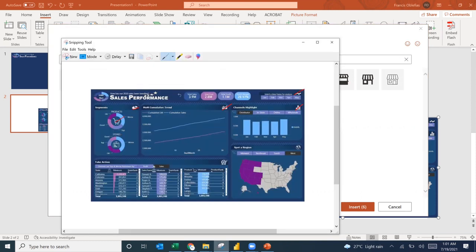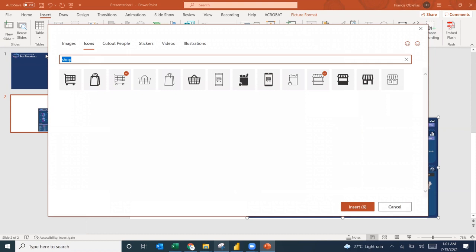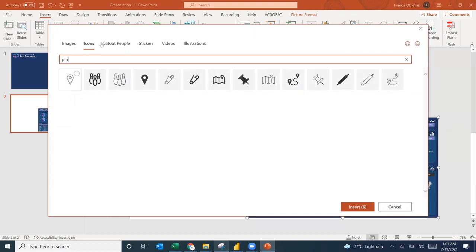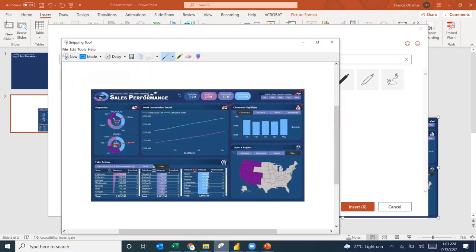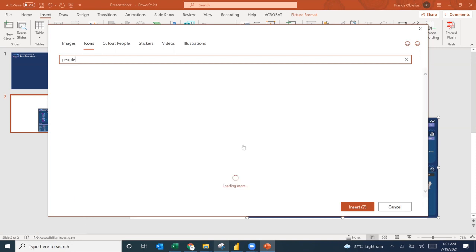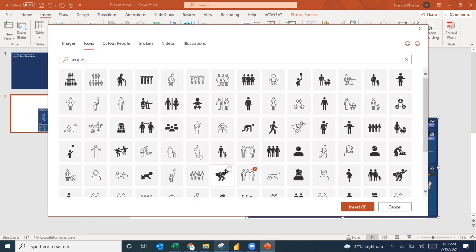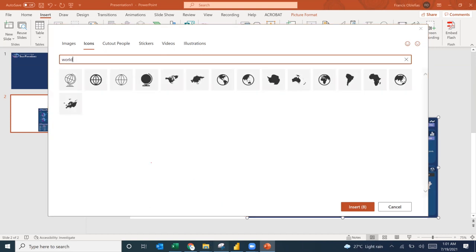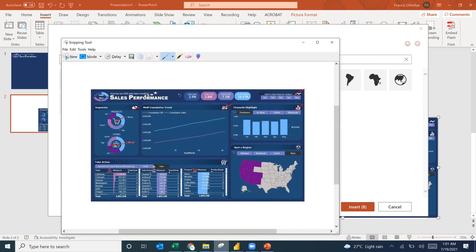So already have that. Then pin. This one. People. Then world. So already have the pin, people. Now we need the world and target.